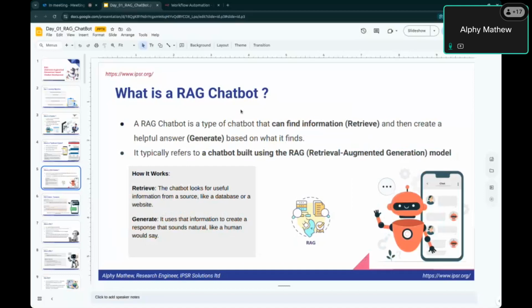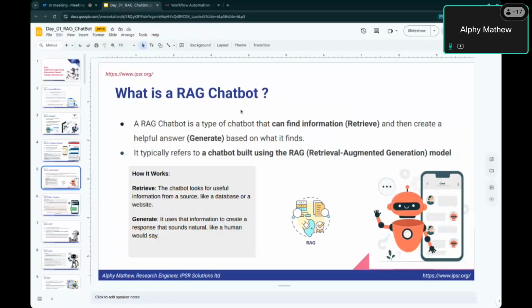So in both examples, the chatbot doesn't just answer from memory. It uses information from the sources you provide. These could be company documents, HR manuals, product guides, or any structured knowledge bases.